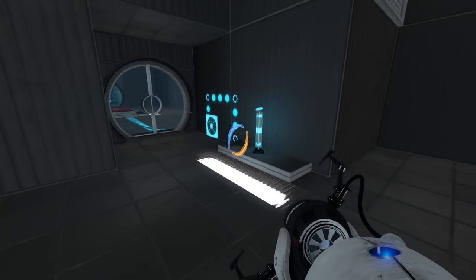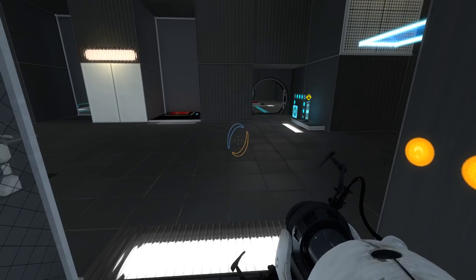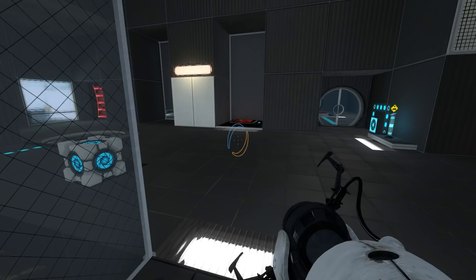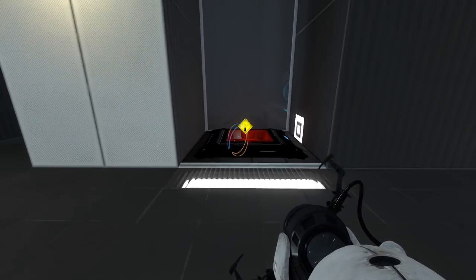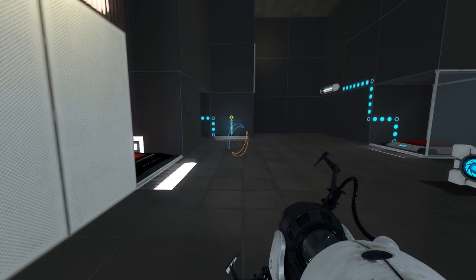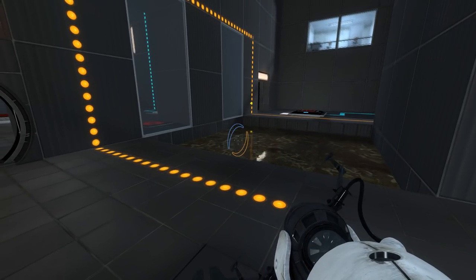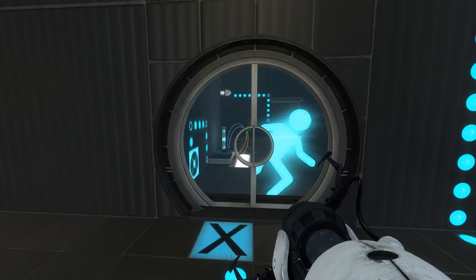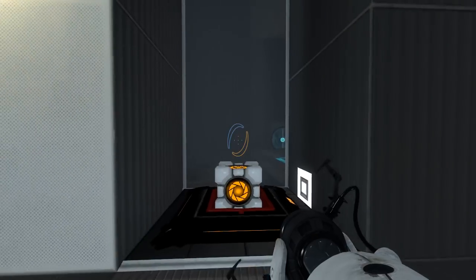Alright, let's save. We'll do this as normal. Alright, that should be enough time. So then we will take the cube from here... and put it over here. And then I have to go through here. And stand on the button. Alright, that should be enough time. Let's put the cube in position, and we should be good to go without trapping ourselves this time, assuming the cube cooperates. Save.